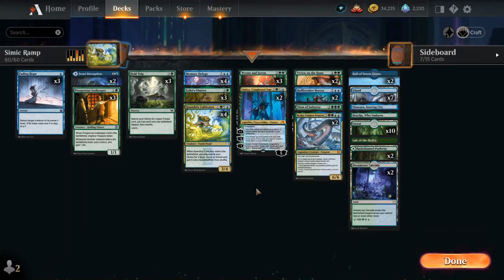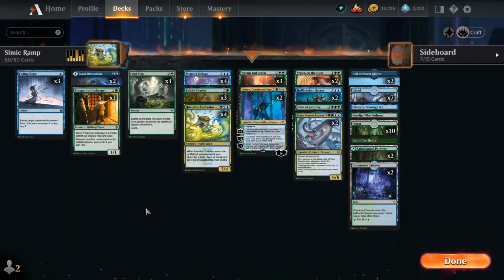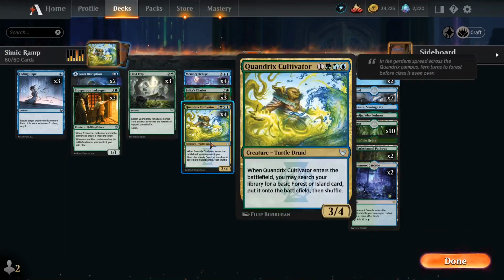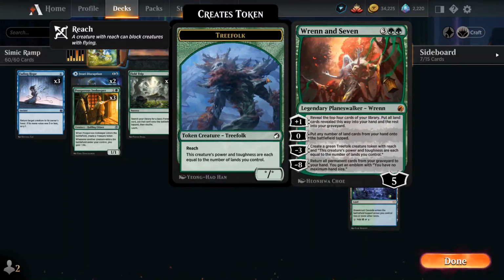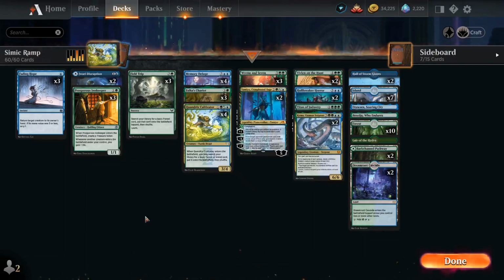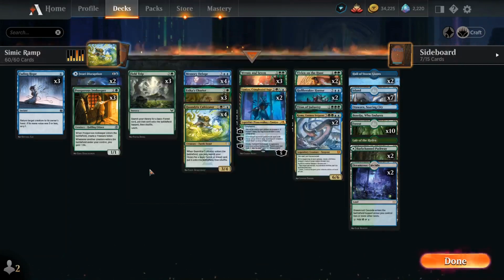Of course, we've got all these big creatures, so we're going to need to ramp into them. We've got a Prosperous Innkeeper, we've got a Field Trip, and we've got a Quandrix Cultivator out there to be able to ramp into that. Ren and Seven can also do that with its +1 revealing cards, and we can put the lands into our hands. The Prosperous Innkeeper is creating the Treasure token that gets us ready to go in those later turns.